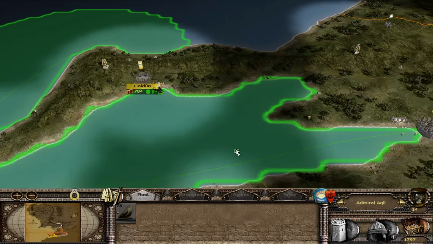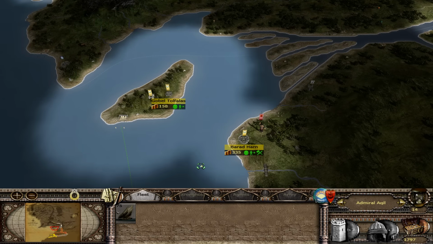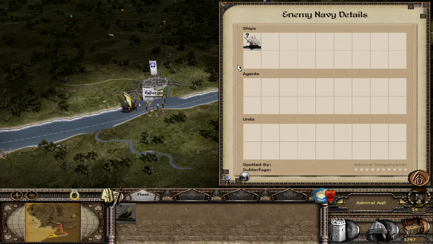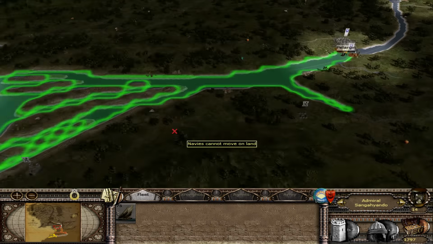What the hell are you doing? I have a third boat? Ah, shit. We have a third boat. A neighbor. Can you not tell friend from foe? Now that's the one that is better than mine, right? Okay.